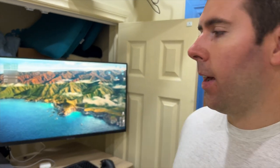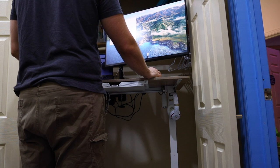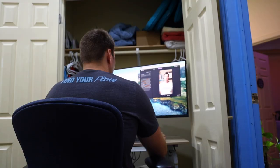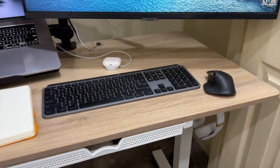So I think that if you're looking for a small office desk space that is standing height, even for me being 6'6", I can actually stand and work at this perfectly without having any issues as far as the height goes. And it goes down low enough that if you are trying to sit down for a little bit, you can totally do that and have it at the ideal height for working while sitting. I just wanted to share this with anybody that's shopping around for these smaller workspaces or standing desks that can fit in smaller workspaces.